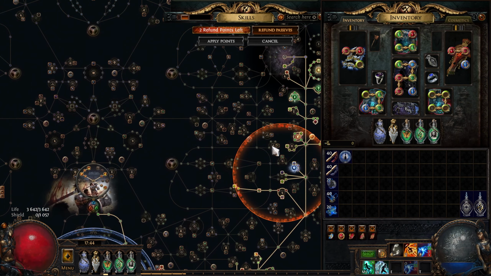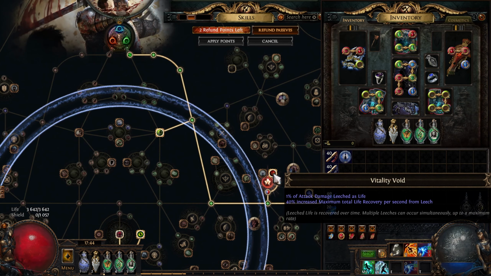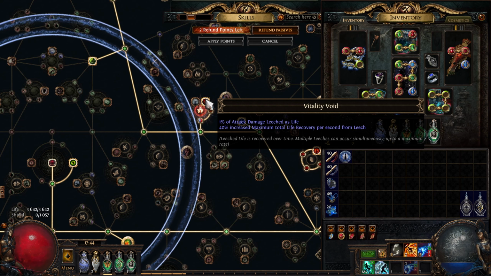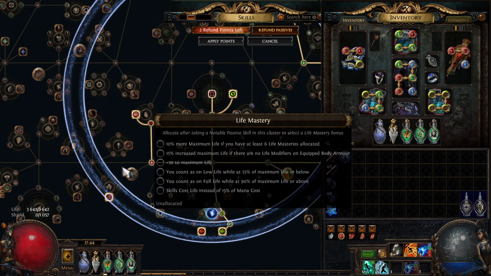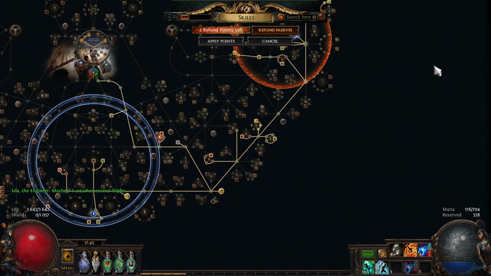The way you scale how much PDR this gives you is this stat right here, increased maximum total life recovery per second from leech. You want to be pretty particular reading the wording, because there are similar stats with slightly different wording that don't scale Strength of Blood, because of how wacky leech is in this game. But if you're getting this specific stat, this is what scales how much PDR you're getting from Strength of Blood. So that's why I'm taking this node, this mastery, this one right here, and then I believe I'm taking these as well. That makes it give you more PDR.